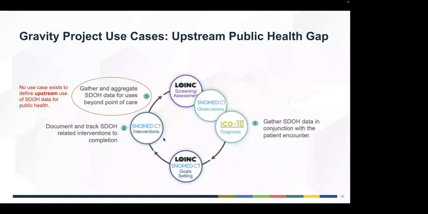For the aggregation of the data, we don't have specific data codes. These are really activities, but we know LOINC is primarily used for the outcomes and the measurement. Our work to date is not looking at the coded terminologies, it's just acknowledging that these are being defined through the Gravity project, and we will focus on building off the 3rd use case to create new use cases for public health purposes. Next slide.